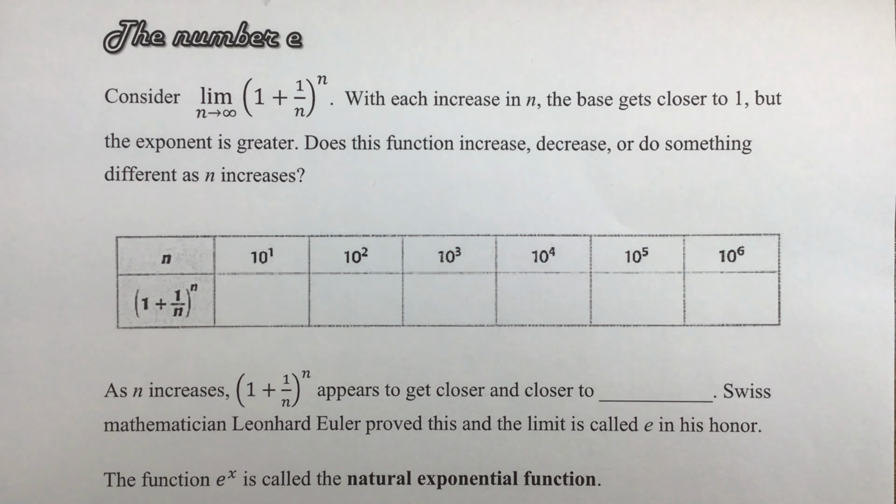The number e. If you've not heard of that number before, you're going to see a lot of it in the future. It's a number a lot like pi, where it has a decimal that goes on forever. And it also just happens to show up in nature quite often. In fact, it shows up so often that every basic scientific calculator has a button for e.